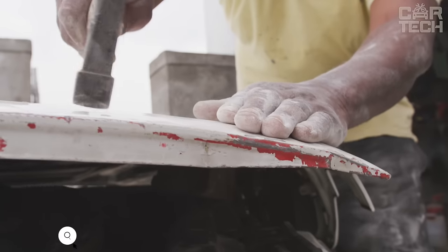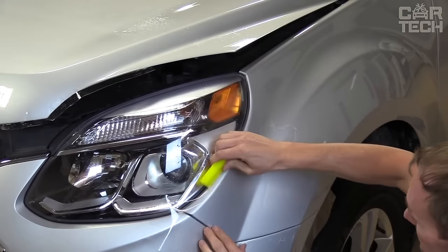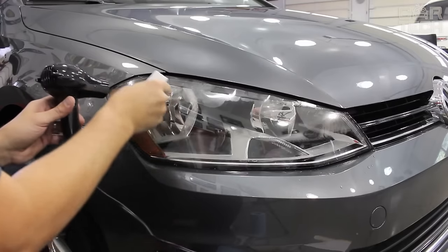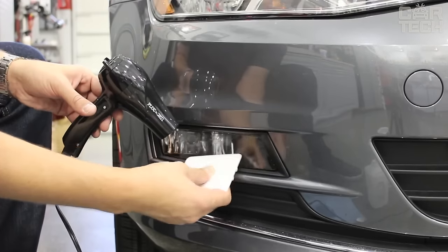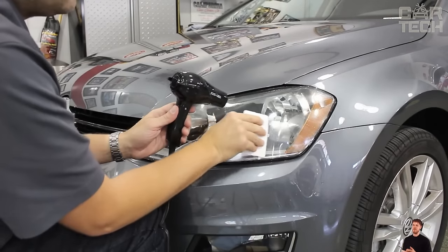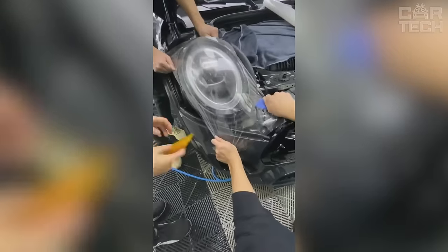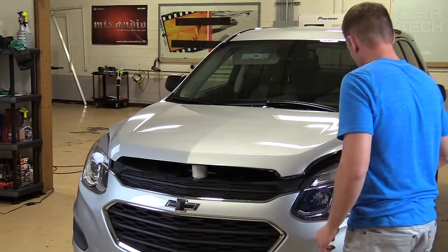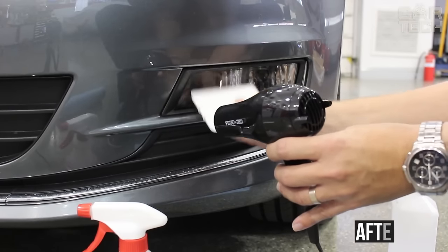How often do drivers get into unpleasant repair situations by not taking care of a part in time — and one such part is the car headlight. To protect it and extend its life, you can use a protective film designed specifically to protect car optics. With 100% light transmission, it protects the headlight surface from scratches due to its thickness. The film stretches perfectly when heated, allowing you to glue even non-standard optics. It can be installed on all types of headlights using only an industrial hairdryer and a doctor blade. The film can be removed without glue residue and re-glued after 2-3 years or simply removed.